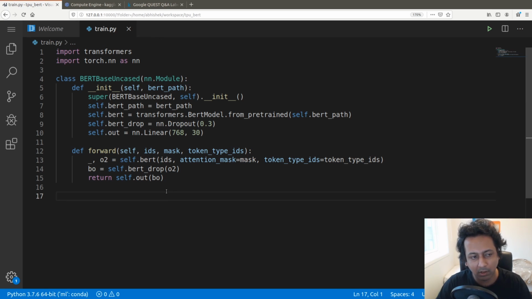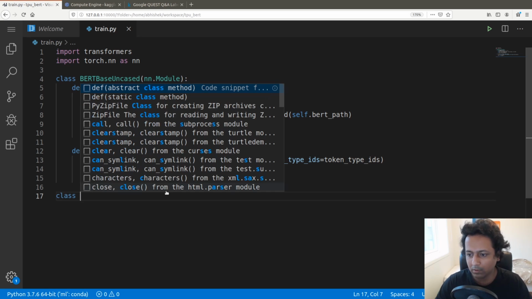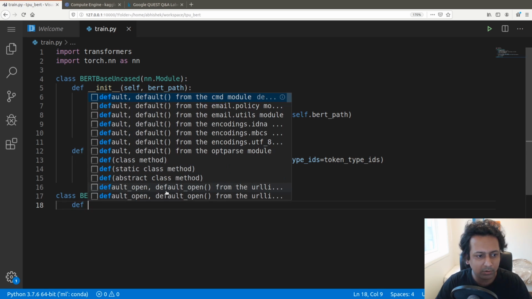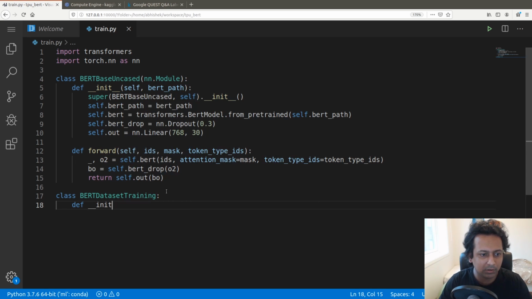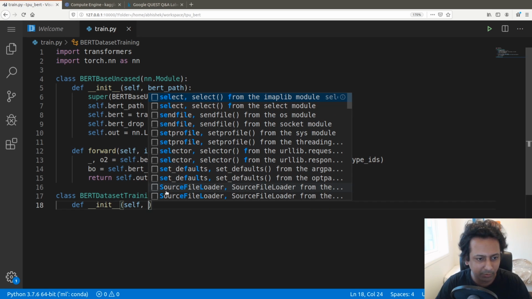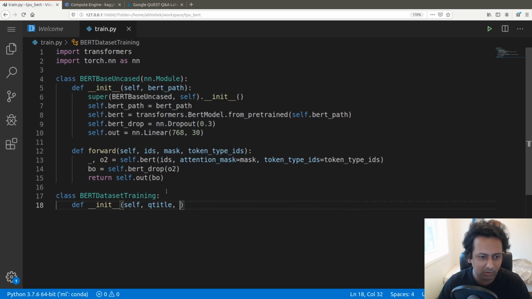And now the second thing you want to do is create the data loader. So I will say, okay, BERT dataset for training. It's my class. Now I would do an init function, init self, and what would this function take? We are going to use 3 columns: question title, question body, and answer.